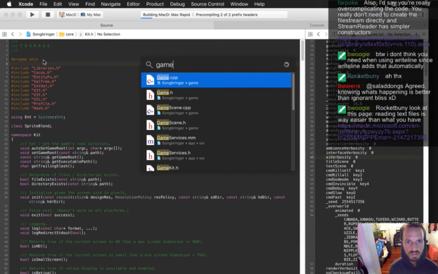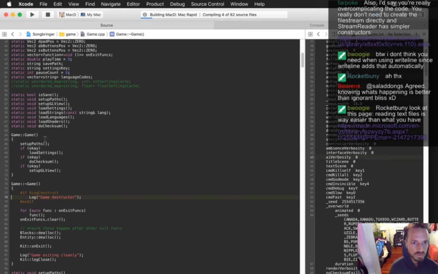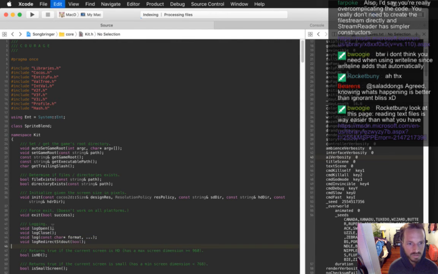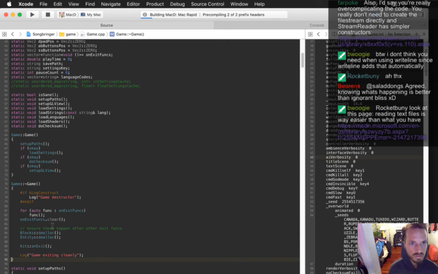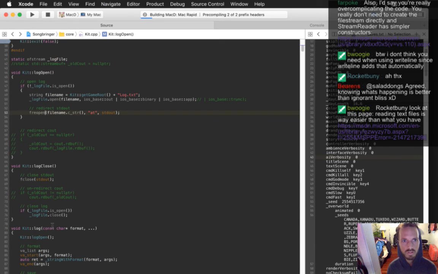Now back in game, we can unhook the log open and the log close. Oh, we still need log close. I guess I'll keep log open and log close. Yeah, might as well. Okay, we'll keep those, because we got one, why not keep the other? Alright, whatever. Now we just have a redirect method.